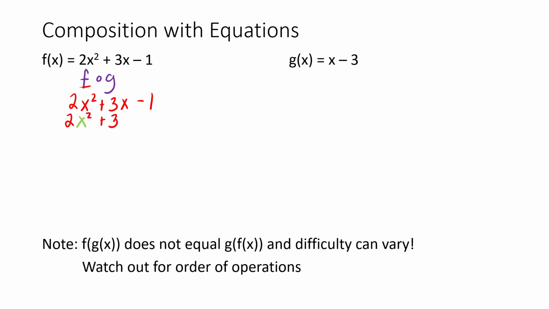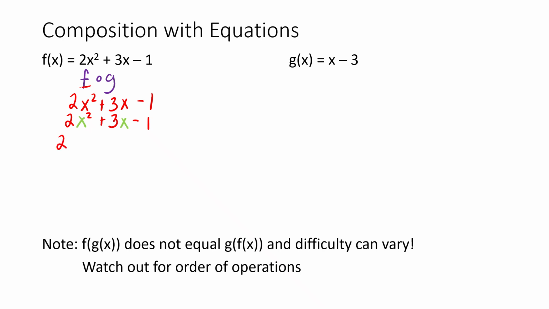This is not an algebra step. This is a teaching instructional step where all I've done is highlight the x in green to make it pop out when we look at it. Now, what we're going to do is take function g, which in this case is x minus 3, and I am going to substitute every x with an x minus 3. And for this step, I am going to retain the change in color so that you can see a little bit better what I'm doing.